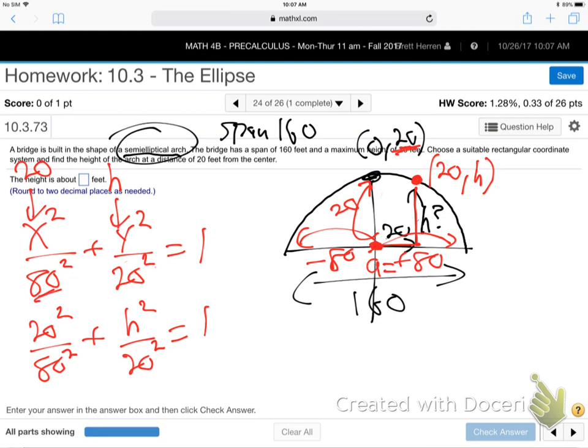Yeah, that's a really good question. That'll come as you do these problems. That's a mistake a lot of people make. Is it 80 or 80 squared? All that little stuff. There's simply no shortcut for time. You have to do these problems again and again and again. I know it seems crazy.